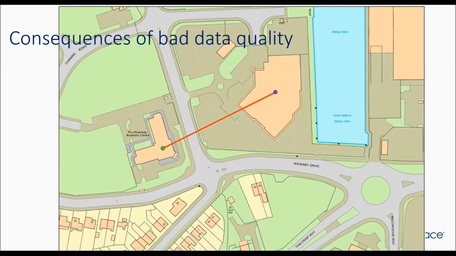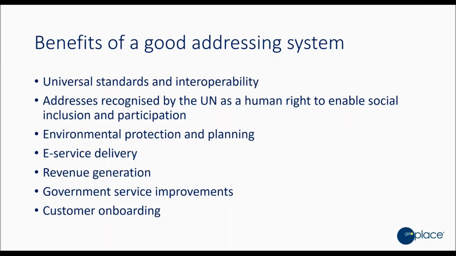So I've included this slide just to point out really that any addressing system needs to be able to identify quality issues quickly and have processes in place to remedy them. This example shows by a simple GIS where an address was incorrectly positioned, which resulted in a multi-million-pound insurance claim following a flood where the wrong building was actually insured, and you can see the difference in location between those two addresses. There are quite a few case studies which we can maybe pick up through a Q&A later.